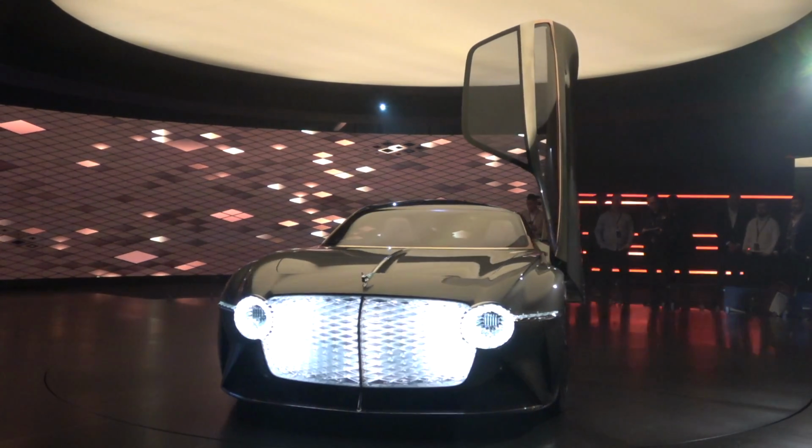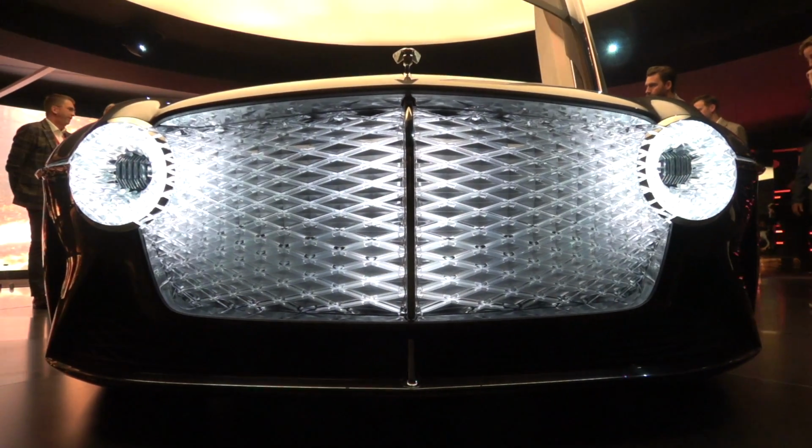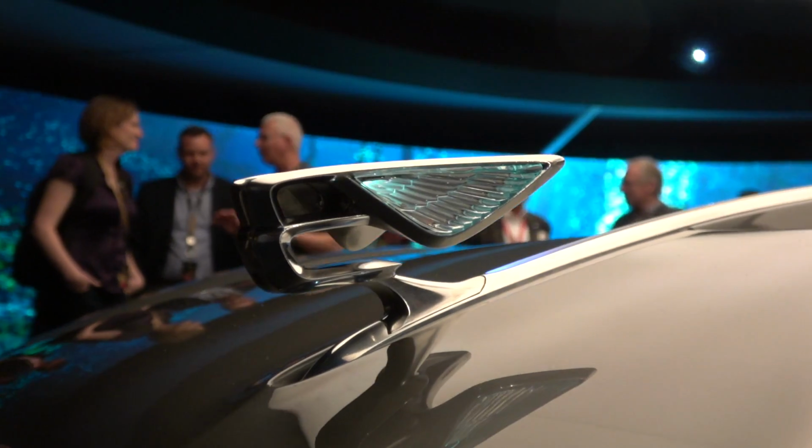This is a look to the future. Yeah. To clarify, this isn't going to be made anytime soon. No. But in terms of its purpose, it's all about where Bentley's heading as a brand. Yeah. Of course, a massive electric movement right now. This is based on a 100% electric platform. Yes. Also, a big message running through this is sustainability. Yeah. It's about the fact that the future of mobility should be inspirational still. Yeah? You should connect to it on an emotional level.